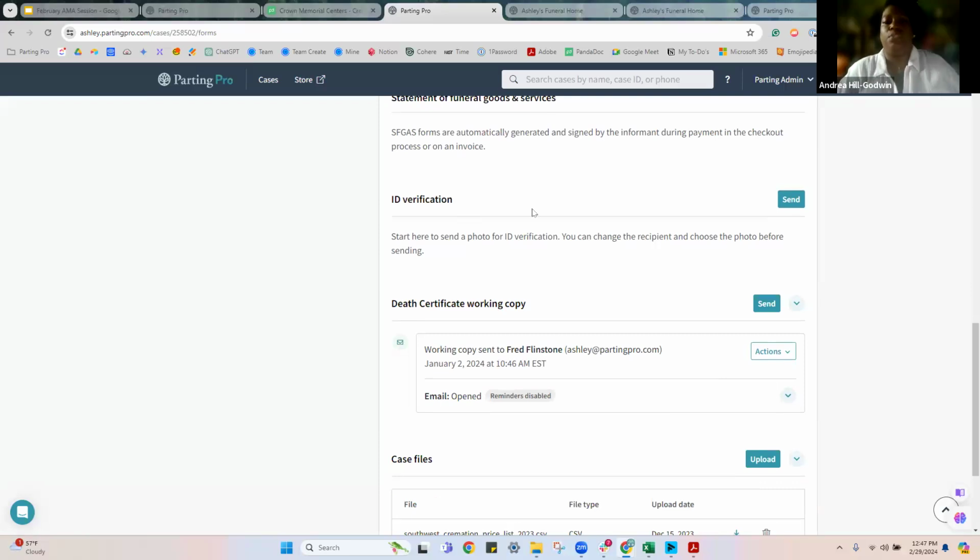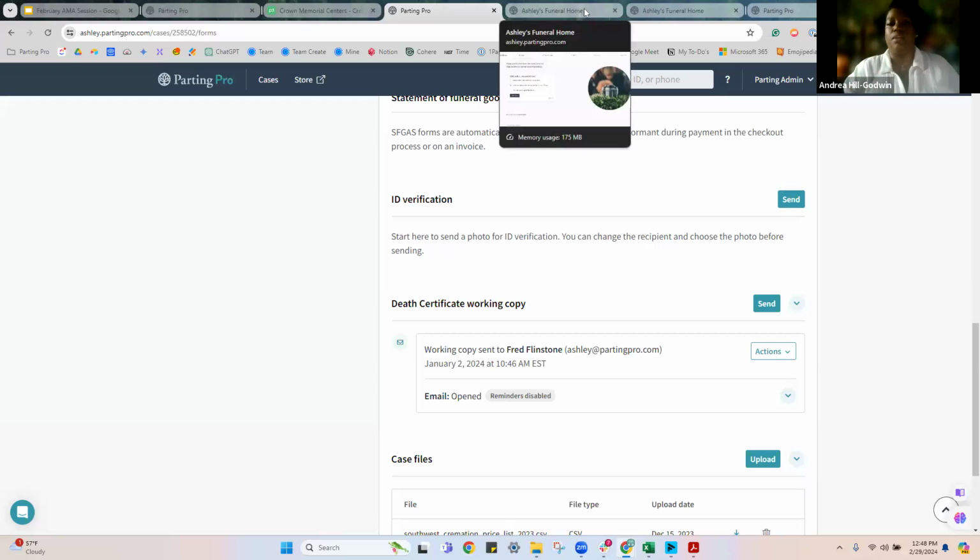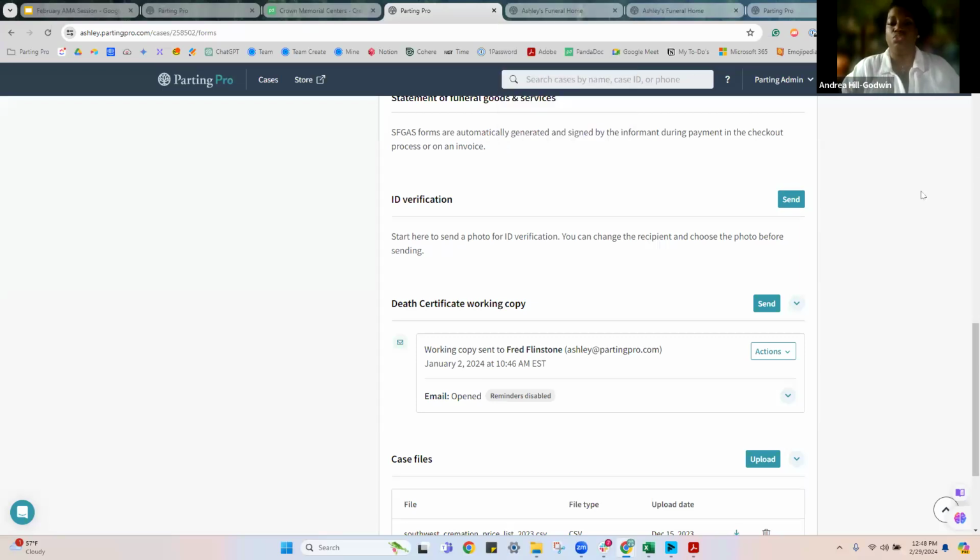Do you guys currently have a button on your website? How are people getting access to your online arranger? Because it says that you want to ensure that people cannot check out without a deceased ID. The only way that we can guarantee that is you not have an external access to your online arranger. The only time people are given an invitation to access your arrangement is when you send that email. So what you can do is send the families an ID verification or that vitals form.